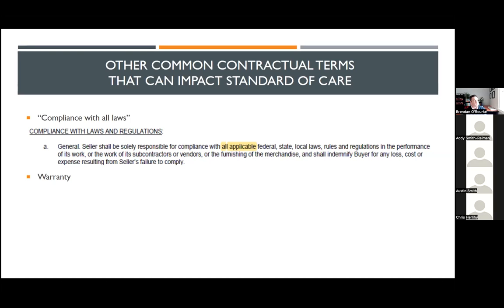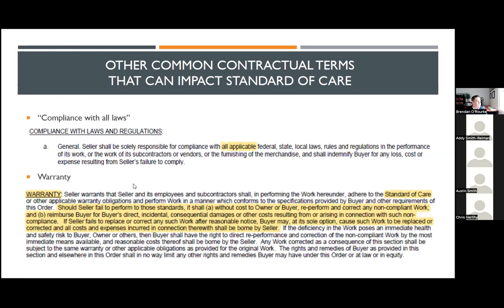So I think, when I see language like this, it's modified. And we include some disclaimers to the extent possible. The design professional shall comply with all applicable federal, state, local laws. To me, by not including that disclaimer, you're essentially guaranteeing or warranting that the project is going to be consistent with all applicable laws, and sometimes it's just not possible.